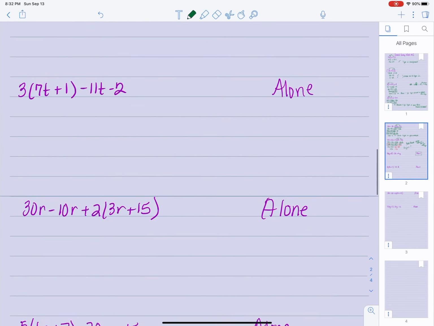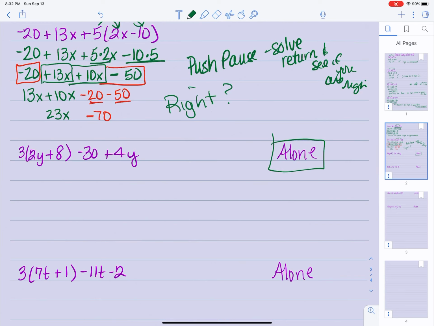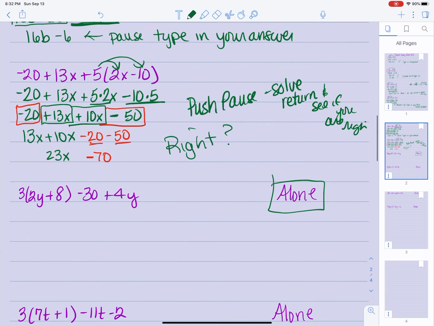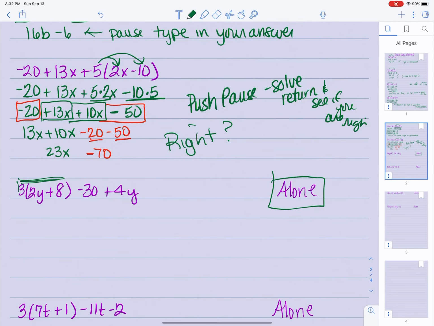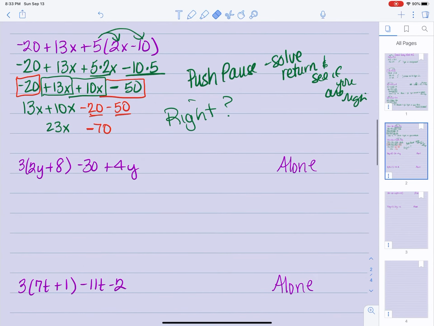The last 1, 2, 3, 4 problems are on your own, but it should not involve any of the positive and negative combinations. So I want you guys to do that. That's the way that I'm going to assess if you have mastered distributing, which is this, and then combining like terms. So our goal today, what I'm checking for is, can you do these problems down here, marked alone, by yourself and get them right? I need to know that we have 90% mastery so that I can move on. So do the best, go slow, do the right thing.